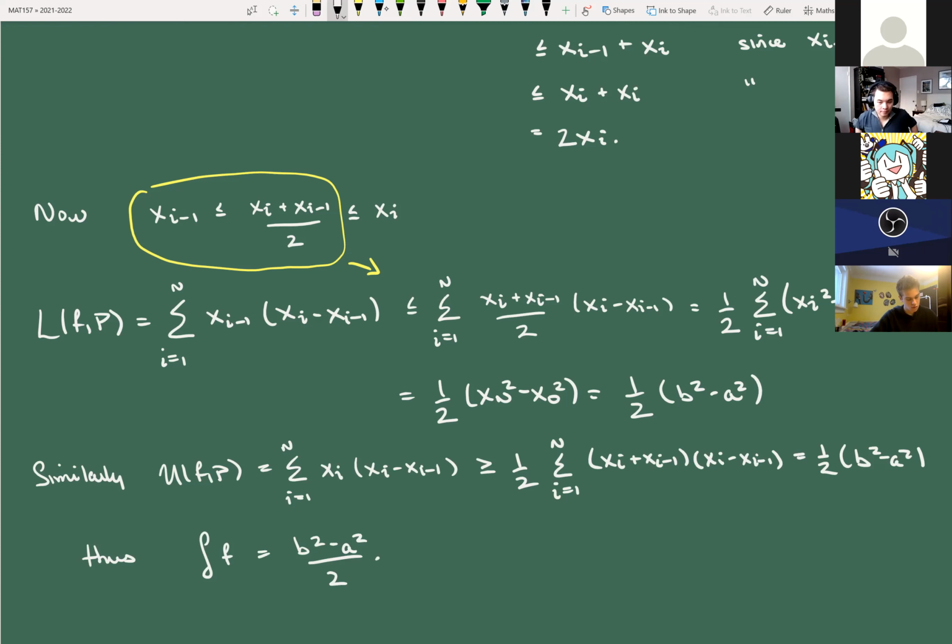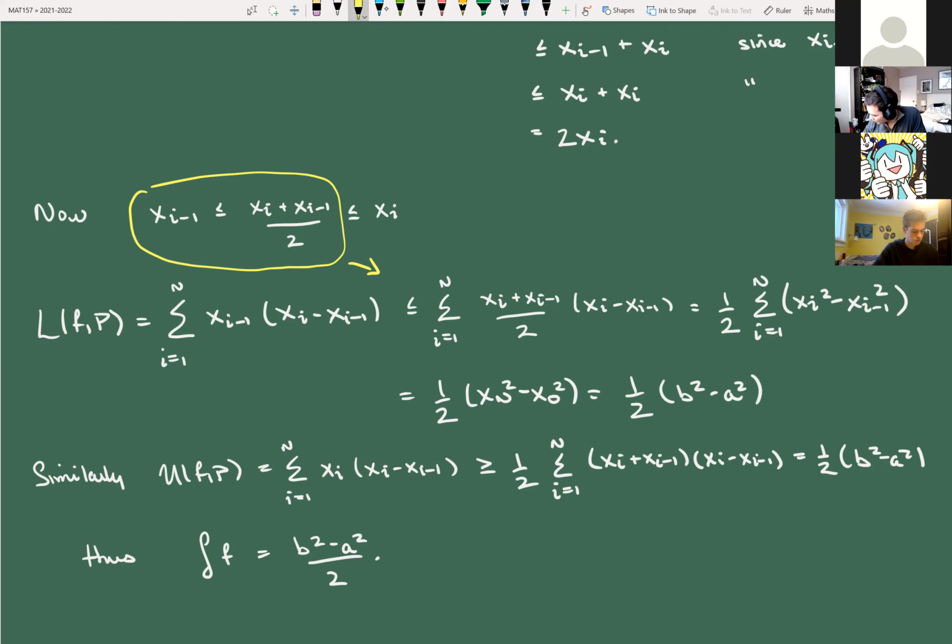As we wanted. Okay, so in terms of your assignment question, the big hint here is what you'll notice. I use the factorization of the difference of squares, right? I really wanted to get to this point right here, because now that I have x_i squared minus x_{i-1} squared, it's a difference of squares, but more importantly, it's telescoping. So what you imagine is going to be true in the assignment is you want this to end up becoming a difference of cubes. Because if you get x_i cubed minus x_{i-1} cubed, again, it's a telescoping series, and the only thing which is going to survive is the very first term and the very last term.